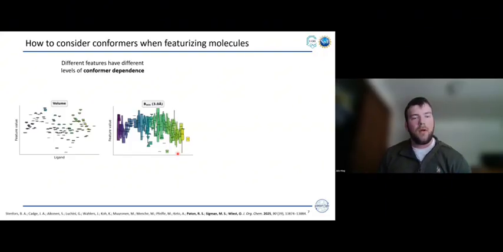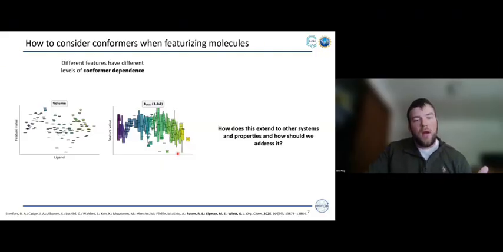which brings up the question: what should we do about that, and how important are these conformers to consider when featurizing molecules? Is it okay to just use a lowest energy based representation, or should you use a Boltzmann weighted average representation of the molecules, or maybe even a minimum, maximum, and range of a particular feature within a given Boltzmann population window?